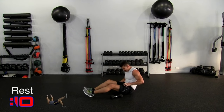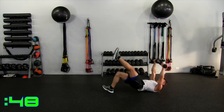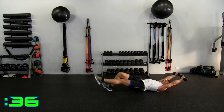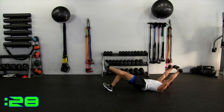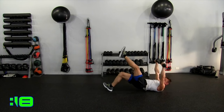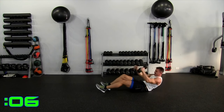We're going down to the ground — bridge crunch. Going to balance on my right heel, arms overhead. Hips up, crunch in here, back down. Left leg is coming down — I'm not touching the ground with my arms or my leg, about two to three inches off the ground. Crunch up, keep the hips off the ground. The reason you want to be on your heel is it activates and engages the hamstring and the glutes. 10 seconds. Down and control. Three, two, one — switching sides.